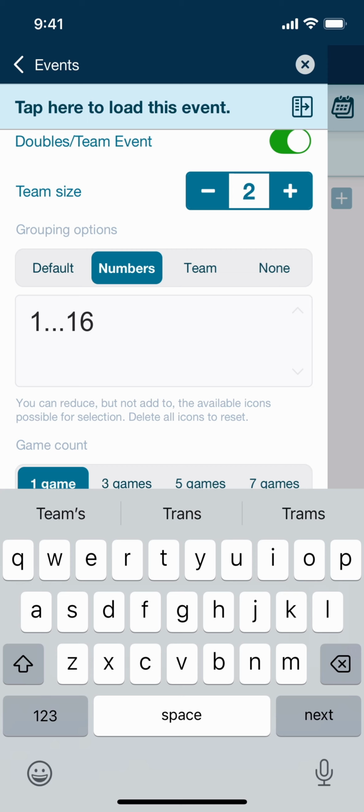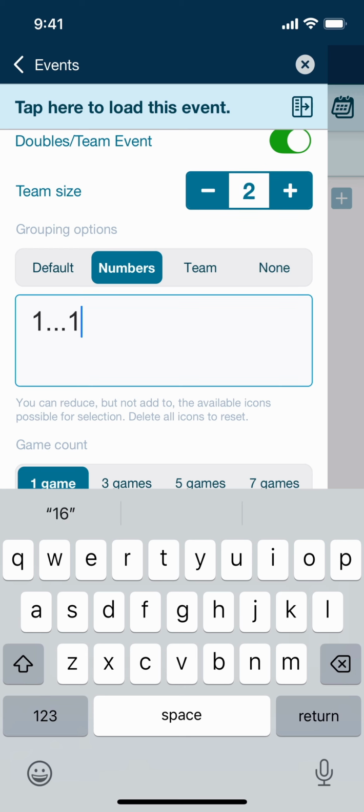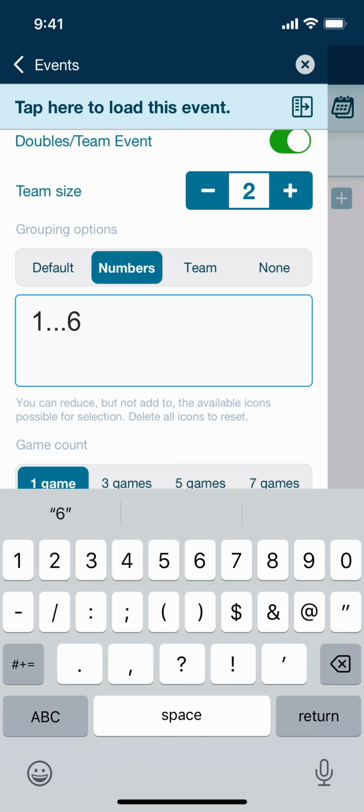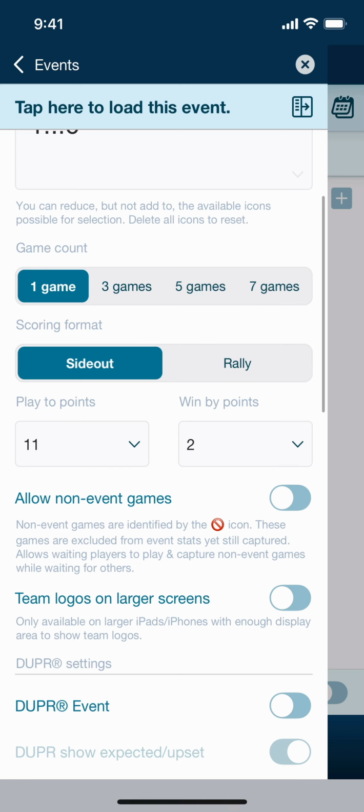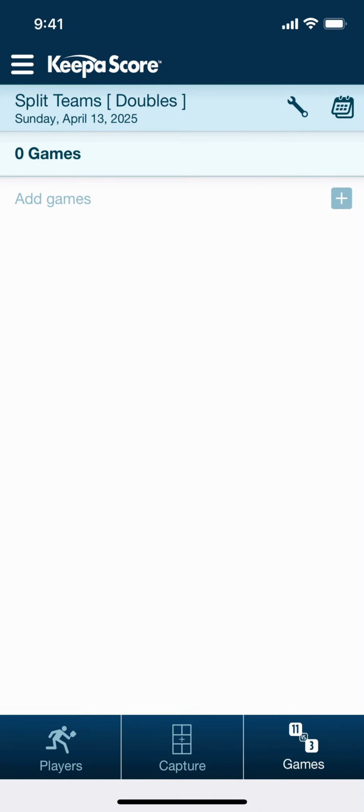if you're going to be playing an event, which is a ladder where teams split and they move up and down the ladder. All you need to do is simply specify however many courts you have, because a ladder is made up where the top court is usually court number 1, going all the way down to the lowest courts that you have. So we'll do this in this scenario really simply. Let's say we have 6 courts. So you're just going to put 1 through 6. And what that's going to do is it's going to allow you to select the court. And as the players split, you will be able to simply just collect those games.